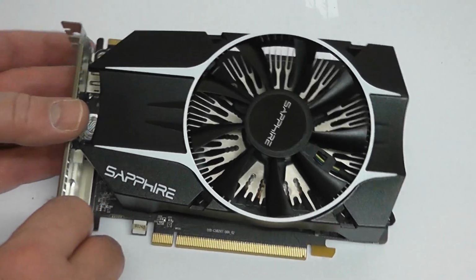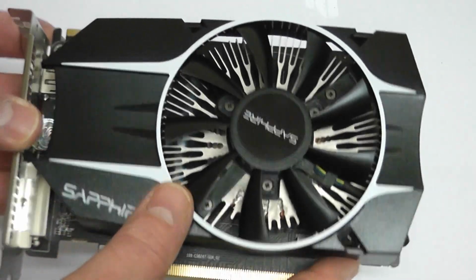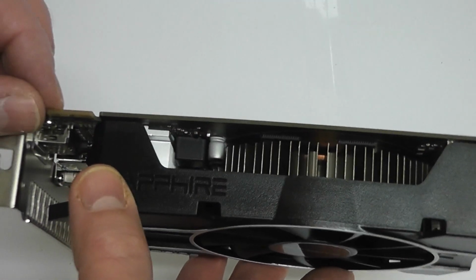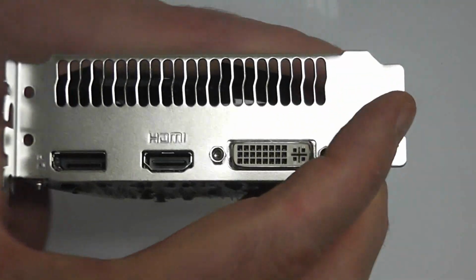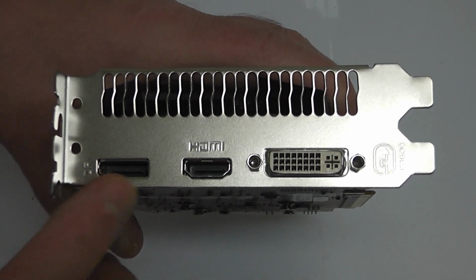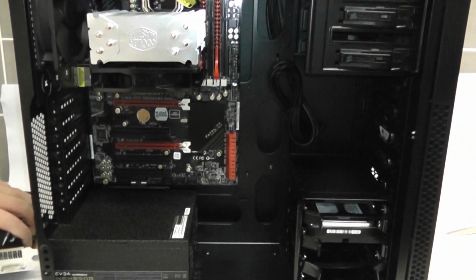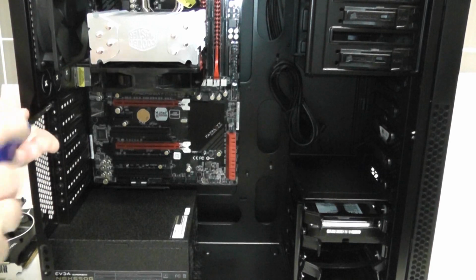This is the actual card itself. Quite a nice little card, really. To be honest, it performed pretty well, and it's only a small little card, but as you can see, it's got power to it here, and you can see the cooling here. And there's the size of the board. It's a pretty reasonable thickness on the PCB there. You've got your connectors on the back here, your DVI and HDMI, and your cooling vent there as well. Now this is going to take up to 2 slots, so bear that in mind. But we've got 7 on this, so we're just going to remove the 2 little expansion slots here. Now these come with thumb screws. I'm just going to loosen these up with a screwdriver.